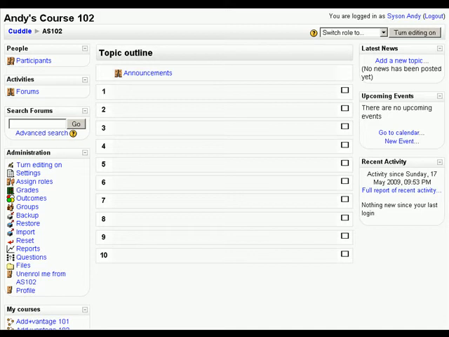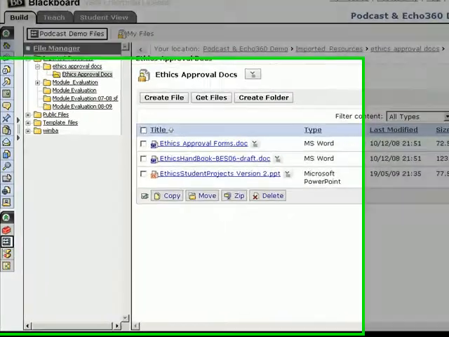In this presentation I'm going to show how you can move files from Blackboard to Moodle and deposit them in Curve at the same time. This is what a typical Moodle course looks like when it's straight out the box. I need to switch to the Blackboard now to find the files.